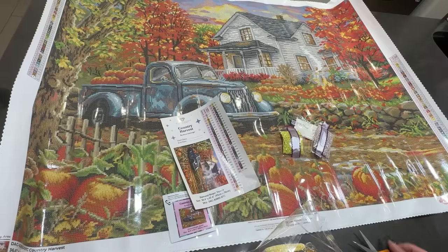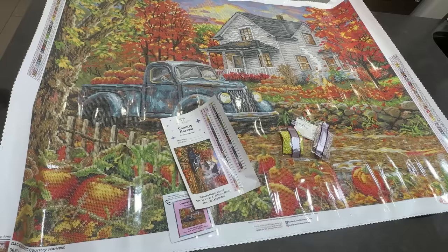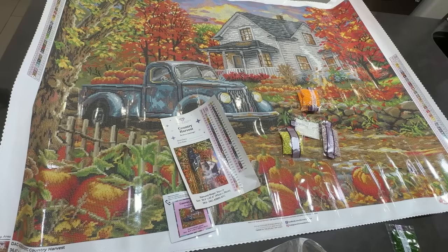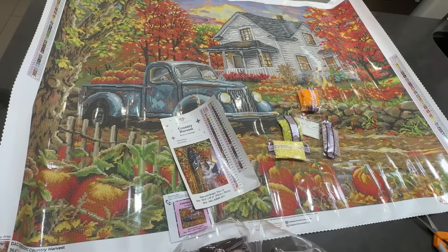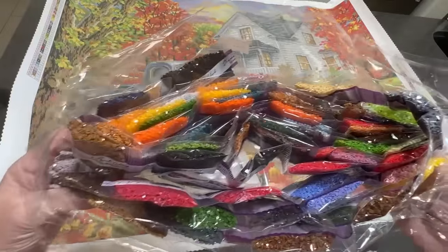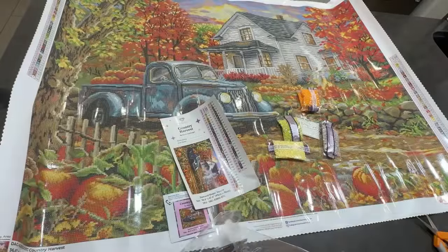And 1, 3, 2, which is some sort of orange. Oh, here we go. Oh, okay. Oh, and there's a lot of ABs in this one, y'all. And some really pretty colours. Like some really pretty colours. Look at this colour palette. How fun is that?